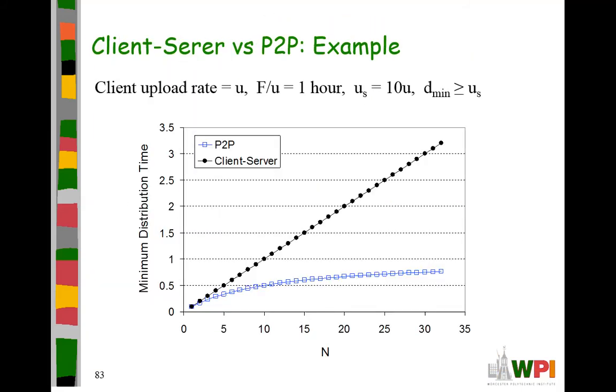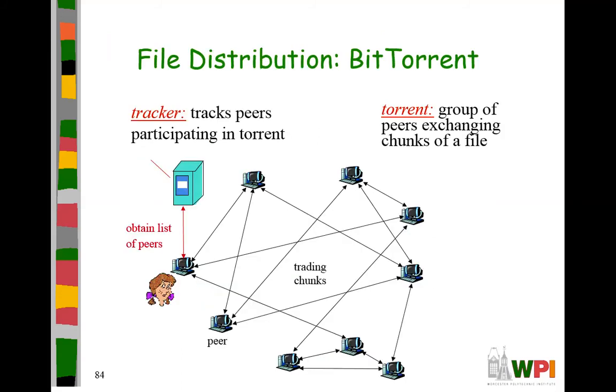This is the logic. In the peer-to-peer system, when the number of peers is increasing, the delay is not increasing in that range. Okay, the delay is increasing very little. Now we discuss the advantages of the peer-to-peer system: what its advantages are, and why it is used as an application.